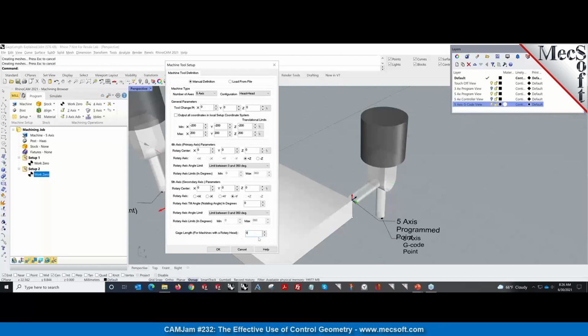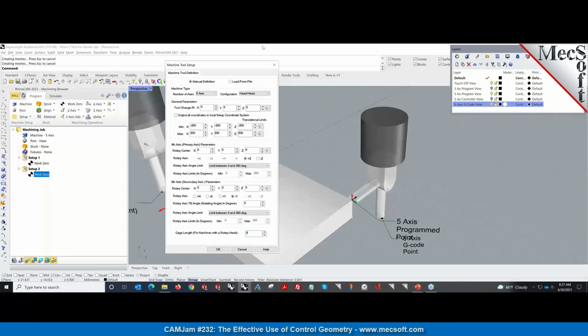In those cases, we leave that gauge length at 0. If you leave it as 0, we know that the machine tool is handling the mathematics behind the rotations. So we will output this point to the control rather than this transformed point.